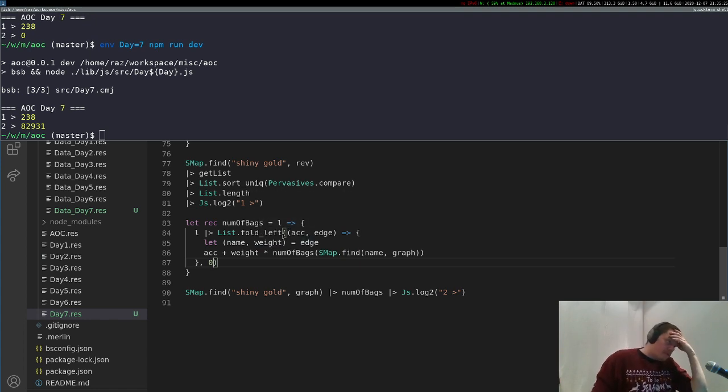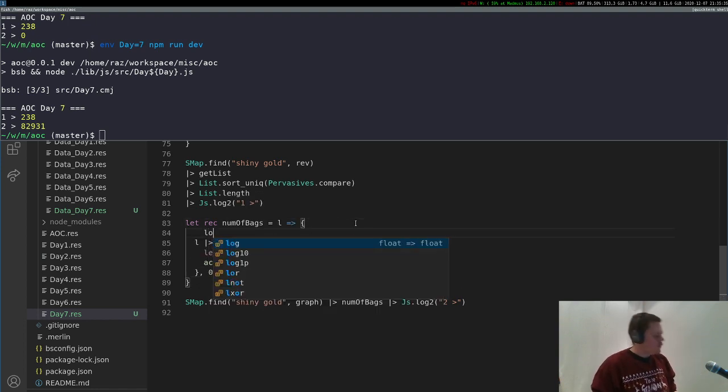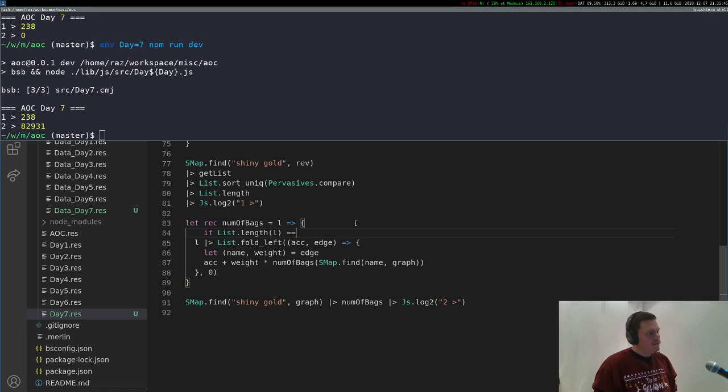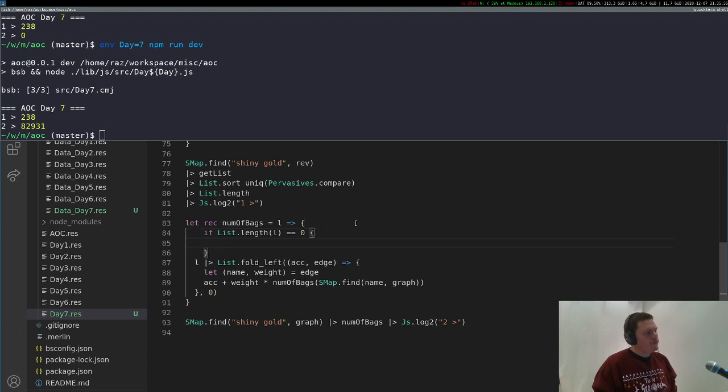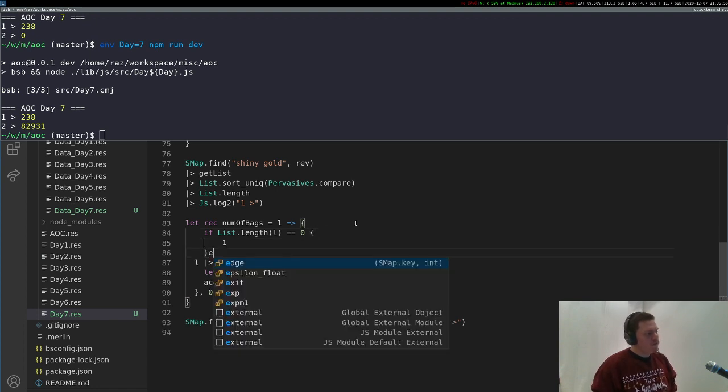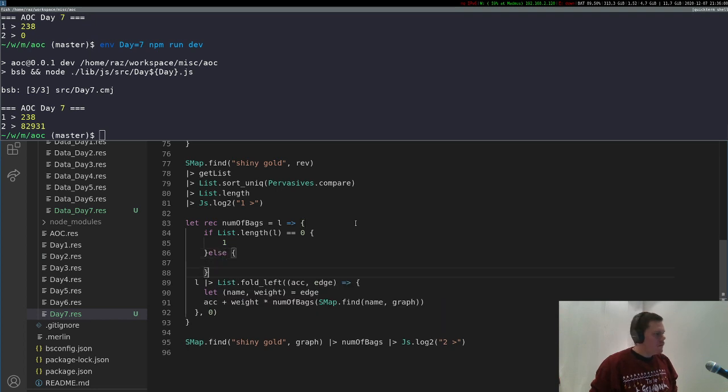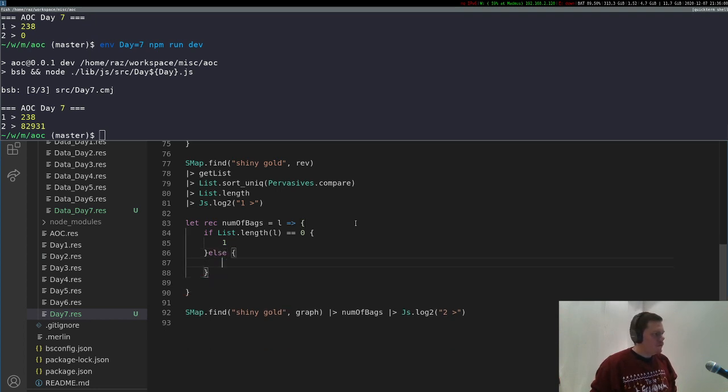Okay, so for each... what is the base case here? I feel if the list of L is equal to 0, so that's an empty bag, right? That would mean we return 1, else we would return this stuff.